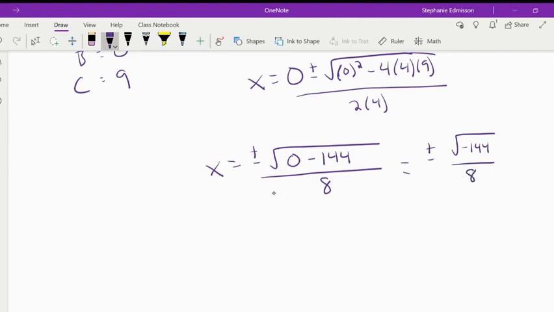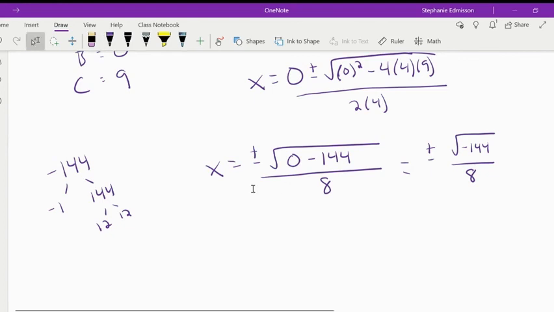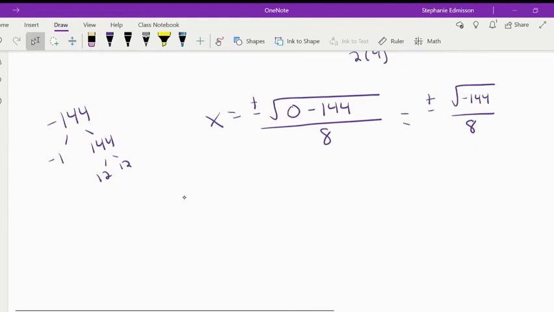So now what I need to do, I've got this number inside of my square root. I need to simplify it. Negative 144. Well, if I take the negative 1 out, I'm left with 144. And 144 is 12 times 12, which means that it is a perfect square, which means that I can take 12 and 12 out. But if you don't remember that it's a perfect square, that's fine. Let's just do the rest of this prime tree. 12 is 2 times 6. 2 is prime. 6 is 2 times 3. 12 you could even say is 3 times 4. There's a 3, and it's 2 times 2.